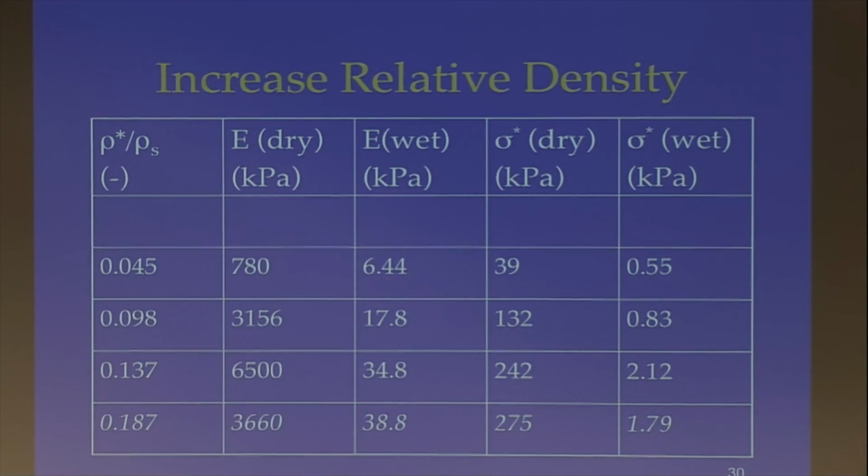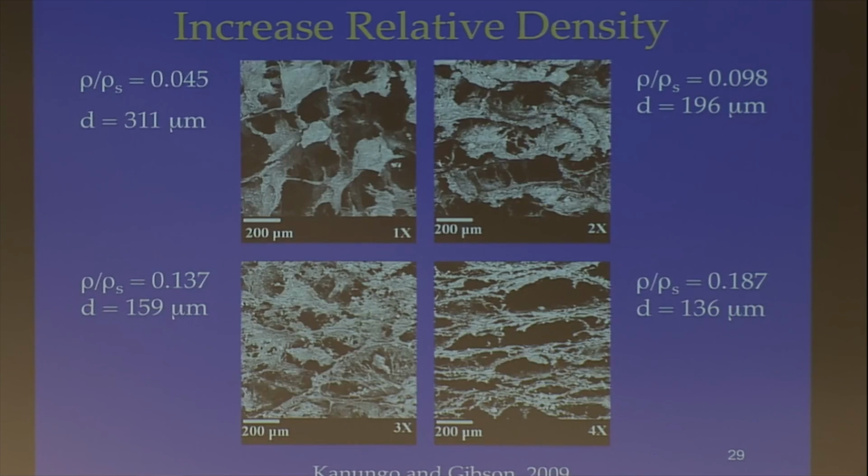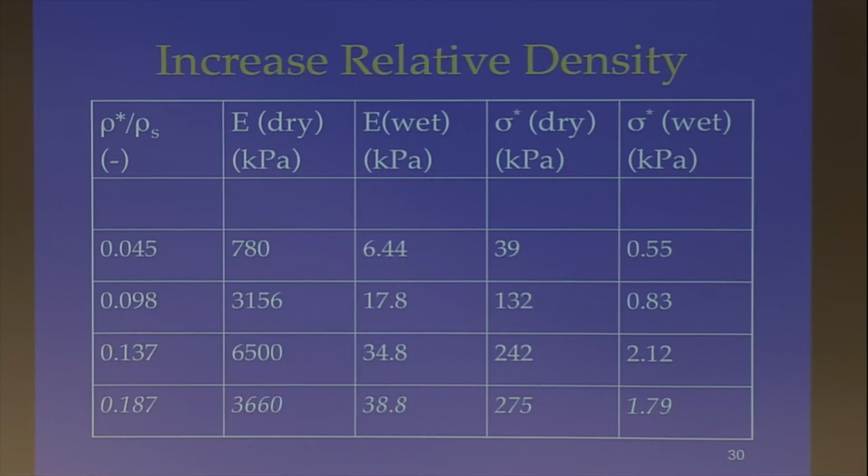So you can see here, if you look at the dry moduli, for instance, when you go from this relative density to that relative density, from about 14% to 19%, the modulus actually drops down. And if you look at the structure, I think it's because you've got this kind of flattened structure here. You've kind of collapsed the cells a bit already. So there's sort of a maximum density that you might want to go to, and it's probably somewhere around 14 or 15%. But the wet modulus we've got here is around 35 kilopascals. So that's close to the target that we had. It's close to what we wanted to have.